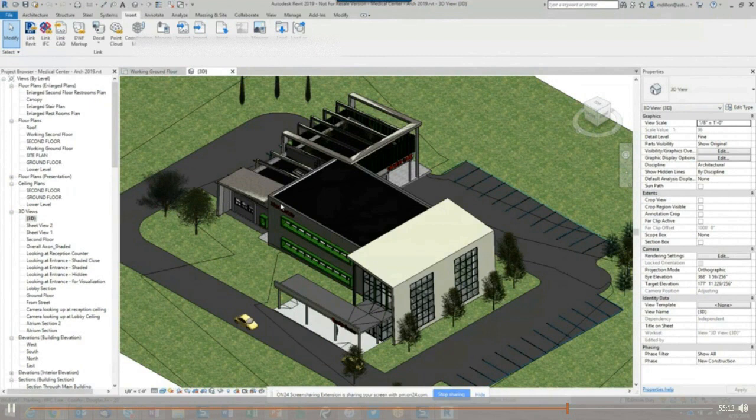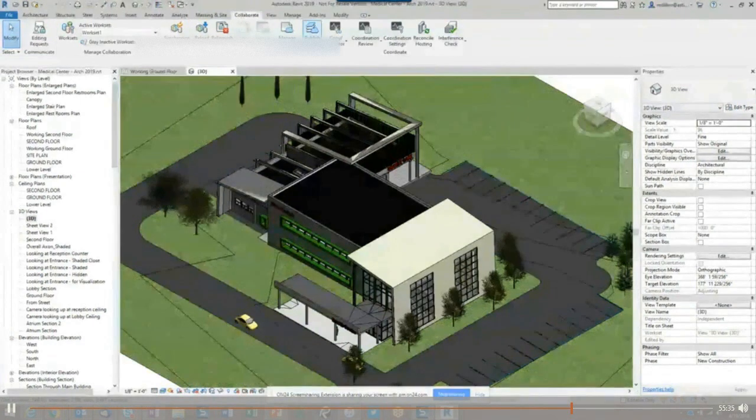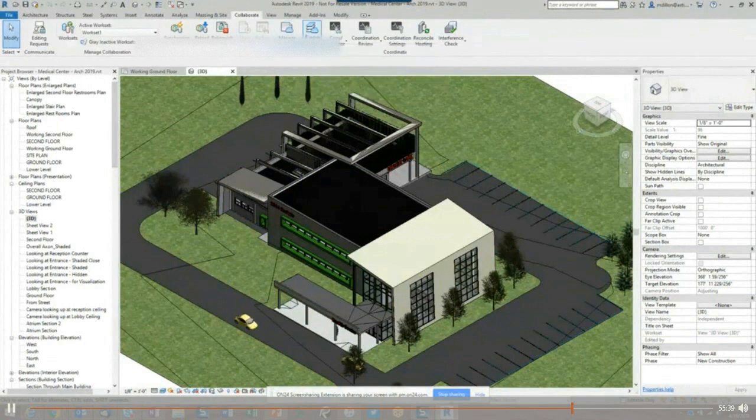So if you just simply initiate cloud collaboration and you never publish anything after that, it's going to look like that file has never been updated, no matter how many times you synchronize, because the actual cloud collaboration file is hidden until you choose to expose it with the Publish tool. And there's a process to go through with Publish. When I go to the Collaborate ribbon, instead of just going directly to Manage Cloud Models, which is where I would go to Publish, first I want to go to my Publish settings.